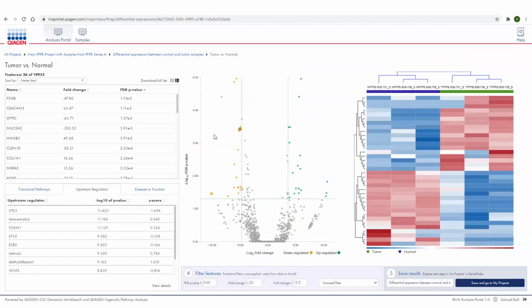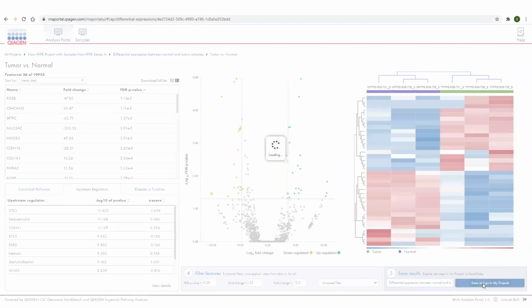Once we've gone through here and looked at our data, and we've decided that these are our prioritized gene expression biomarkers, it's now time to go through step 4, which is to set the filters. If we're happy with the filters, at this point, it's time to go to step 5. In step 5, we're going to save the filters. And so we can rename this anything we want. And I'm actually going to rename this samples of filter set A. And then I'm going to hit save and go.